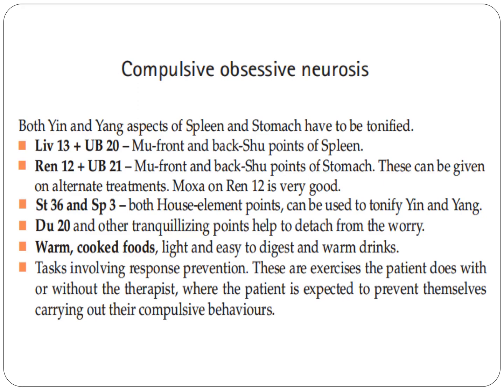Du 20 and other tranquilizing points will help to detach from the worry. Warm cooked foods, light and easy to digest, and warm drinks. Tasks involving response prevention. These are exercises the patient does with or without the therapist, where the patient is expected to prevent themselves carrying out their compulsive behaviors.